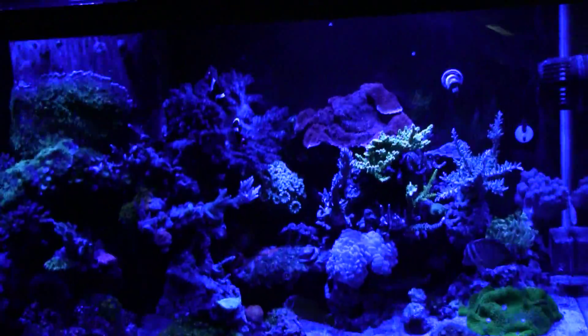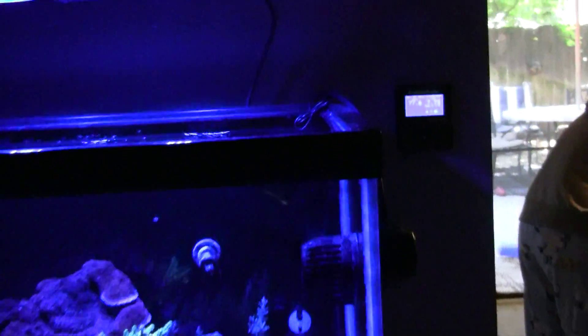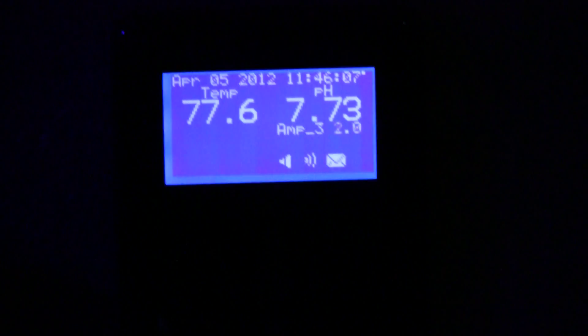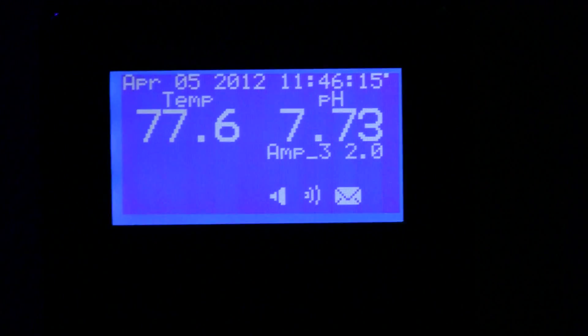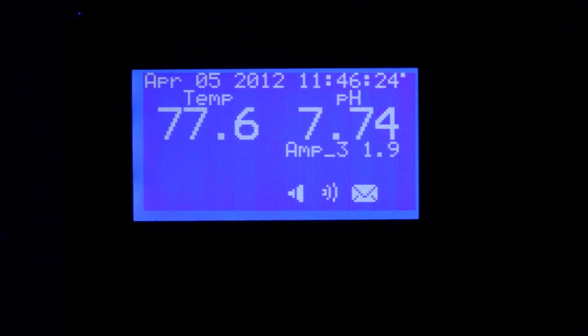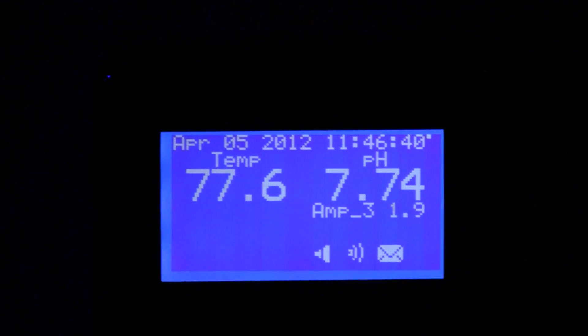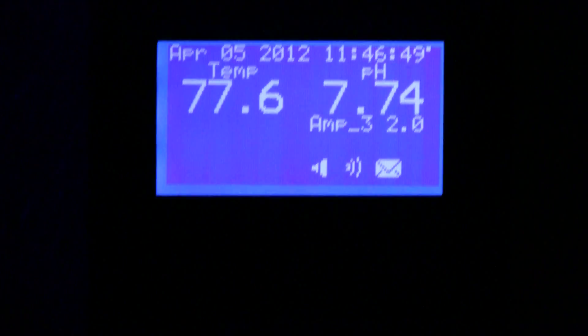Let me give a shot of the tank while we're looking at it — everything is really coming on right now. There's the control display: temperature 77.6°F. Something else I did not know — the pH probe needs to be calibrated and you have to buy calibration fluid. So this reading is without calibration; I haven't tested it against my test kit yet to see how close it is. Temperature at 77.6°F is pretty good. We have the windows open in the house right now so it's pretty chilly — we're doing some cleaning today.